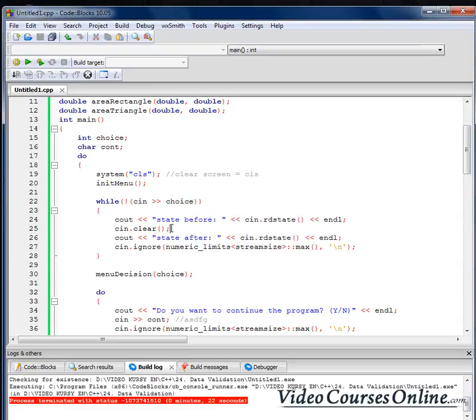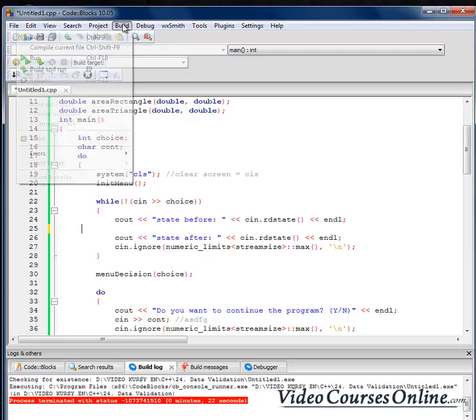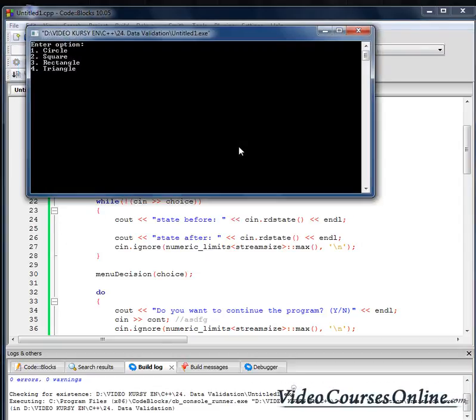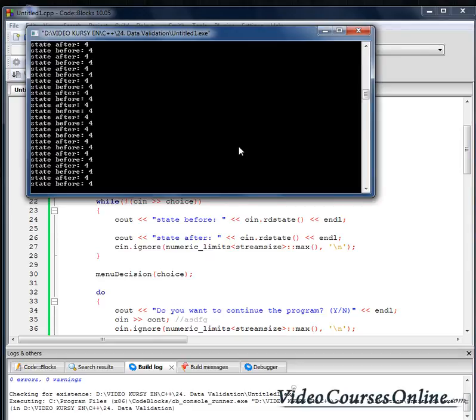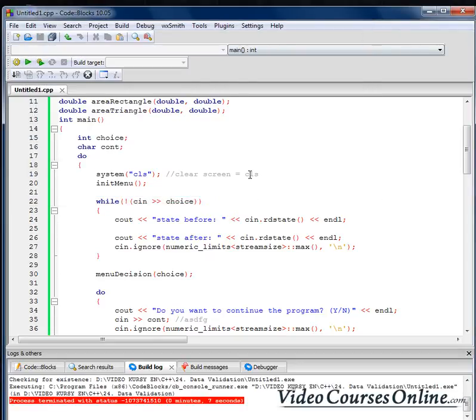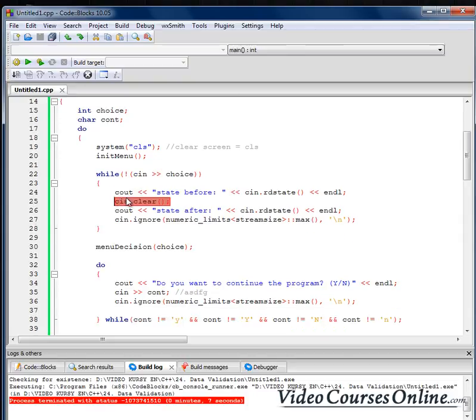If I didn't clear, what would happen? As you can see, we have to clear the state in situations like that, because when the state is not cleared, we can't put anything anymore into the input. Okay, so remember about clearing the input.